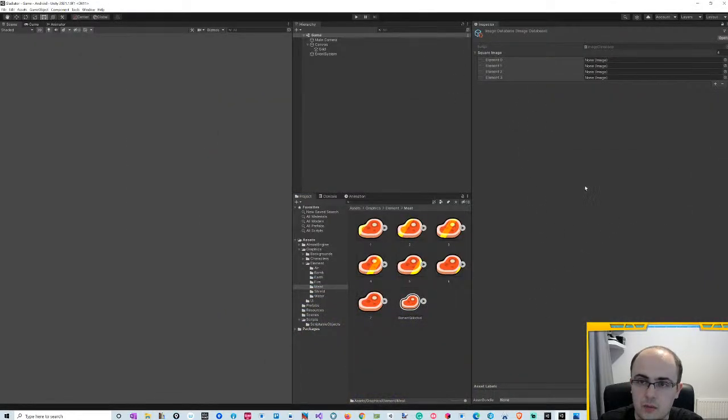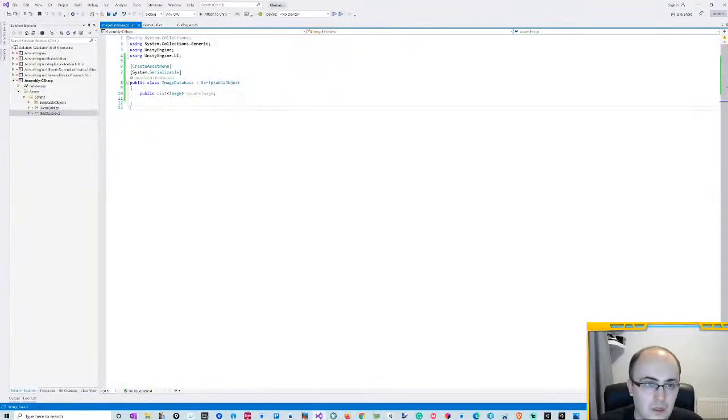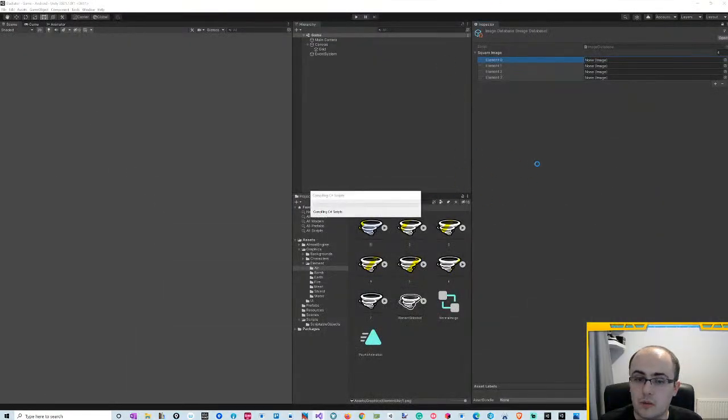Okay, let's go back to Unity and start to implement this, because otherwise I will not have anything done. So we're gonna add... okay, we can't store the images, we have to store the pictures. So let's quickly edit the script, and I need to add the sprite. Okay, if I save now, hopefully Unity will recompile it. That's fine, and now I can drag and drop the sprites.